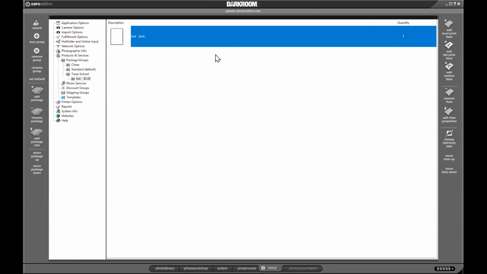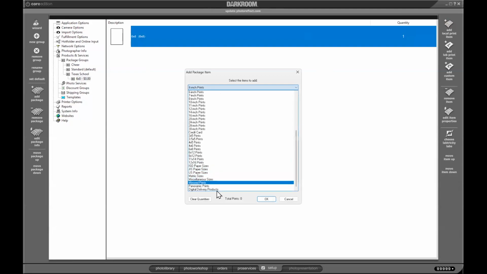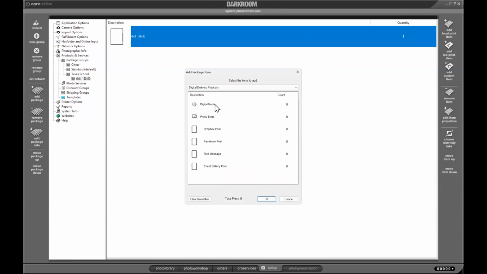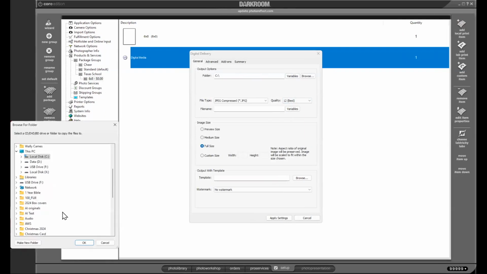So in this same package item, I'm going to click Add Local Print Item. In the drop down, I'm going to scroll all the way down to Digital Delivery Products, and then I'm going to choose Digital Media. So it's going to save a file. In this case, the first option is where I want to save it. So I've got a folder already set up here on my desktop, and I'm going to go down to that folder and put it right there.